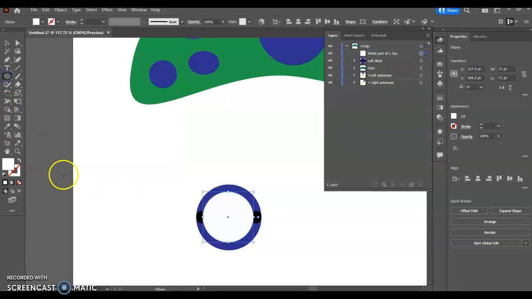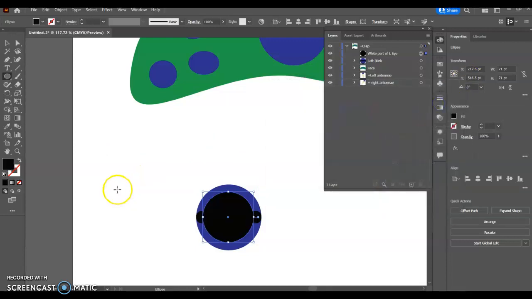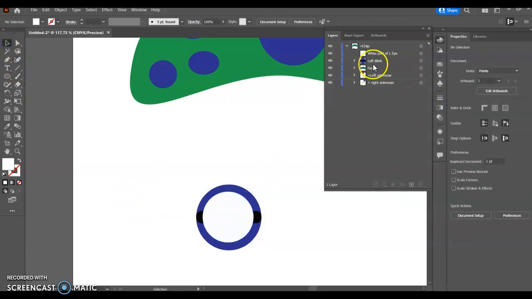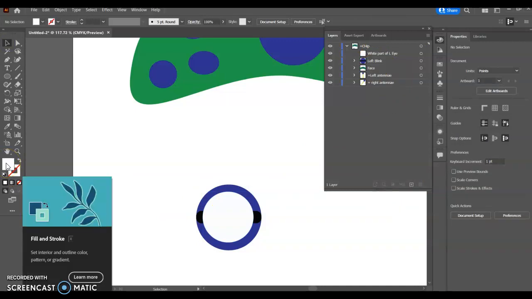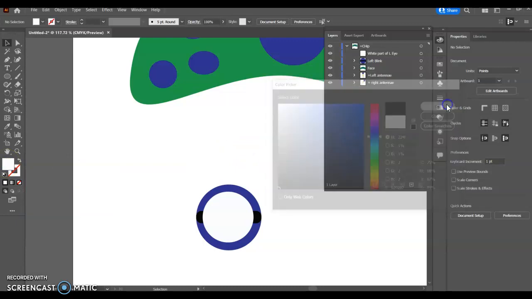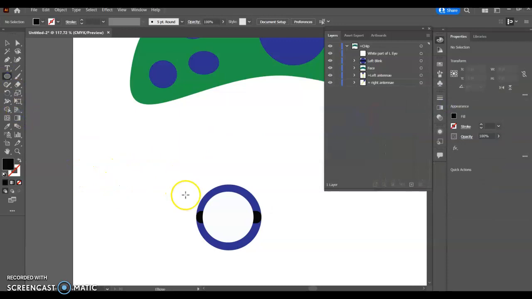Then we're going to go over here, and I'm going to do the pupil. Do that again. You would think that I'd learn. All right, so now we're going to double click. We're going to go to black. We're going to go to the circle, and then we are going to make a smaller one.